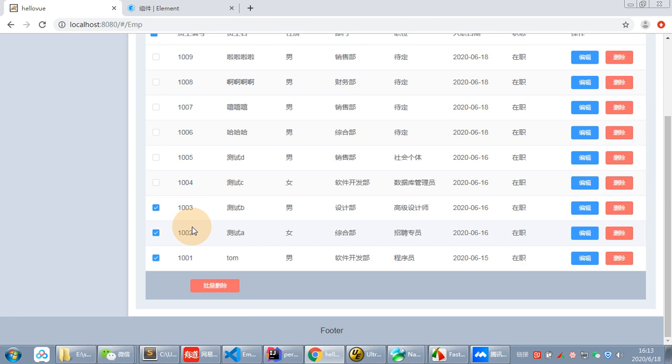So here I just show you the simple delete function, without the relationship to others.